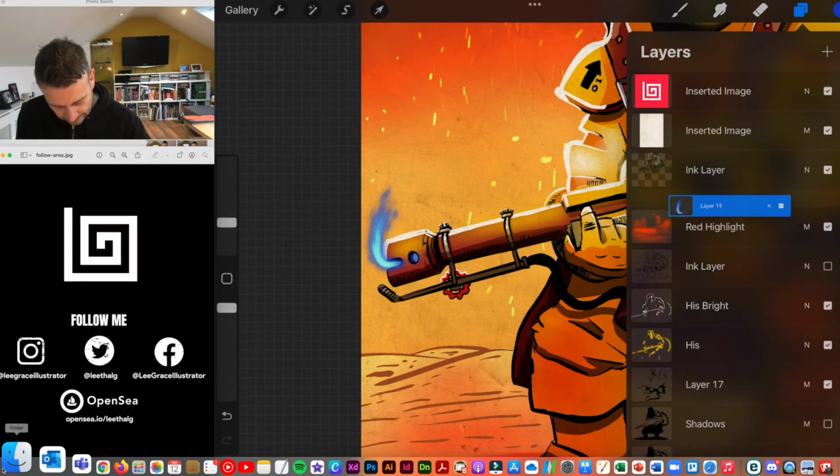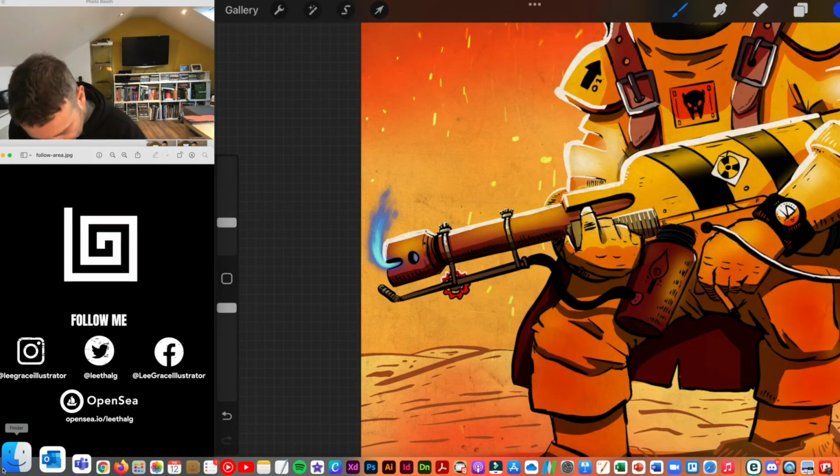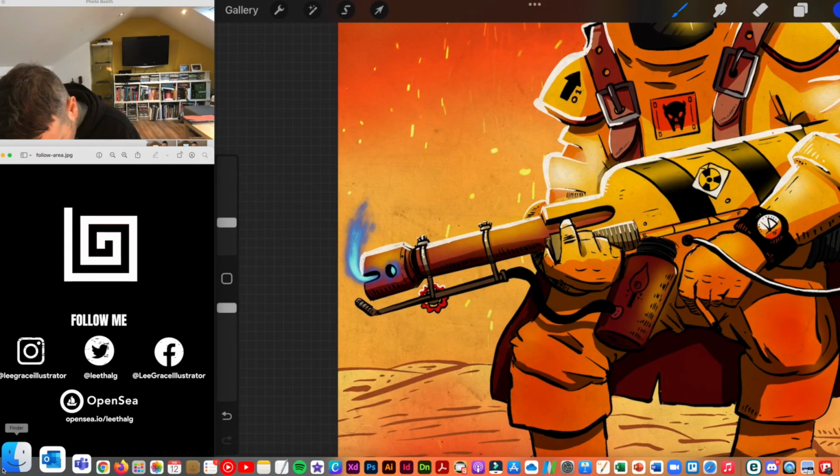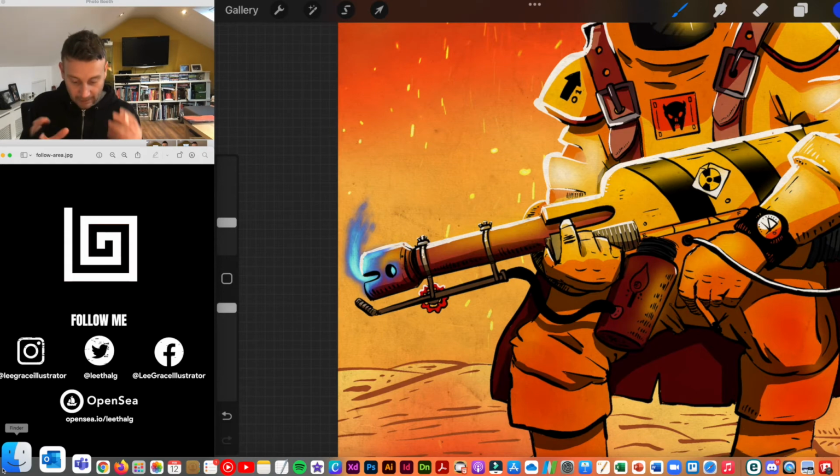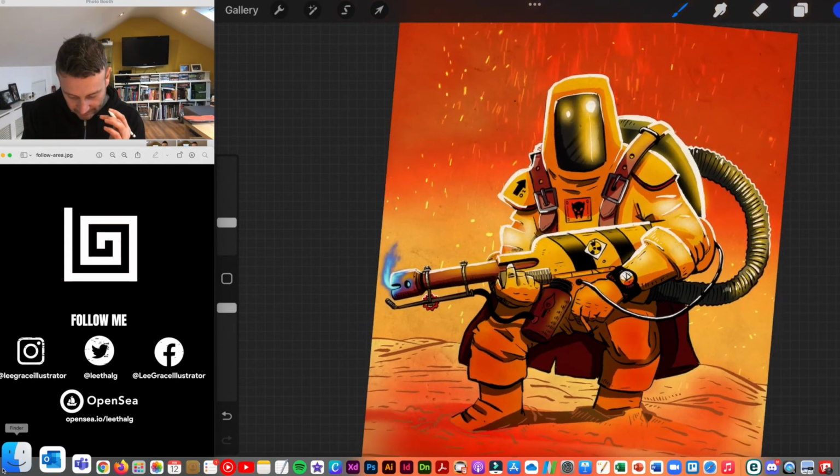Bring this beneath the ink. Perfect. So we want this to go out a bit there because it's going to scald. So that's our blue flame. Actually, a little bit too much there, sorry. I just want to color in the area here around it, so it really looks like it's igniting, or it's about to ignite.